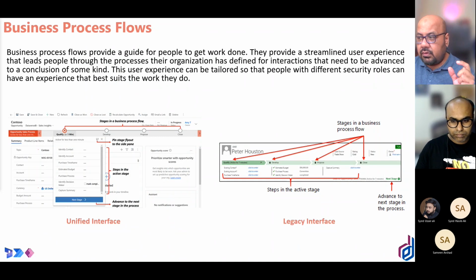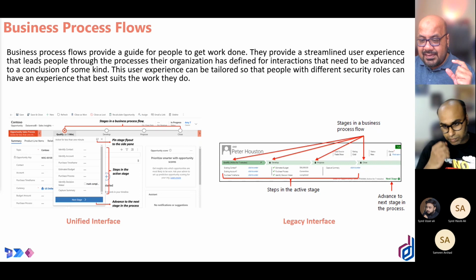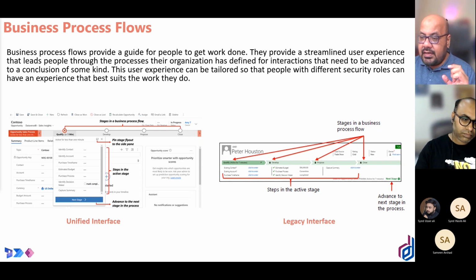The business process flow helps you draft all of the stages and processes that you would require. It mainly contains the stage, where you name it, as well as the key fields that are required to be completed when the user is moving from one stage to another.